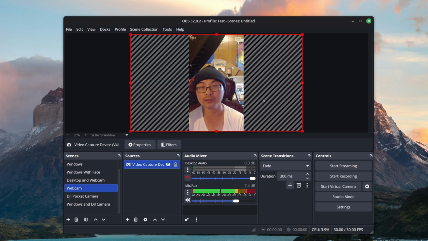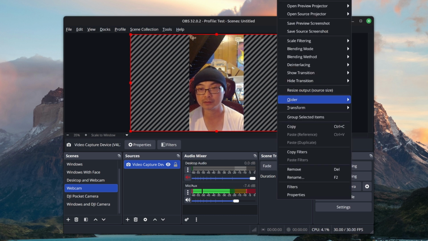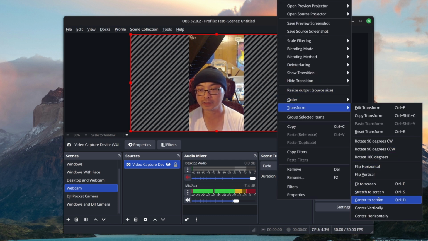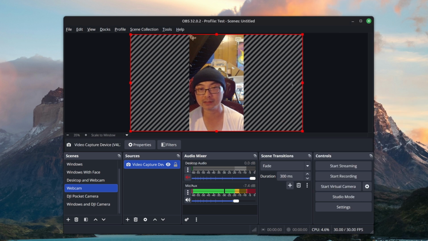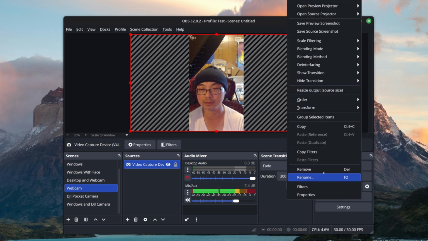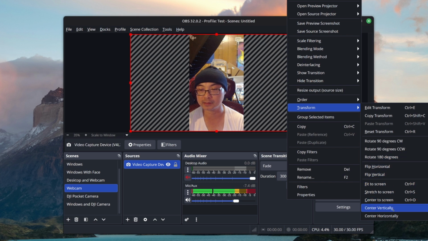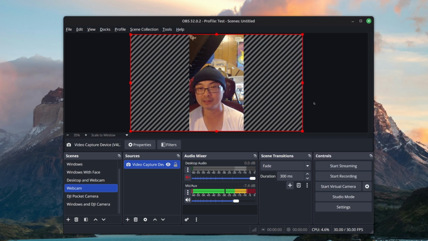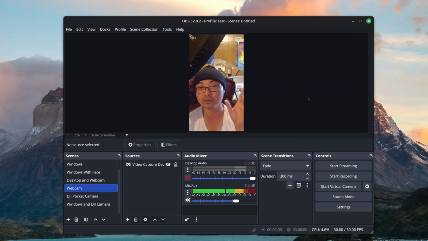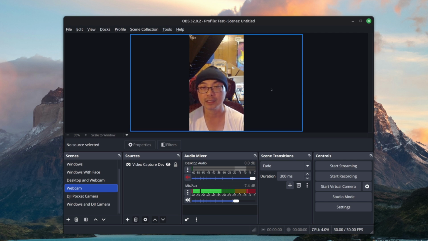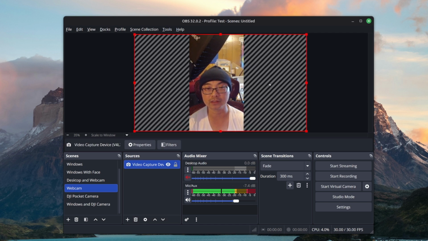And then you can make some adjustments here. In this case, I'm going to go ahead and center this. Go to transform, center to screen. And if that doesn't adjust things, you could manually do it, or I could also try center vertically. In this case, it doesn't do anything, but there are some cases where whenever you have your video, it's just easier to use that to recenter things. But if not, you could just move things around.